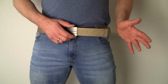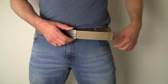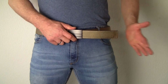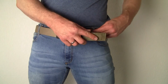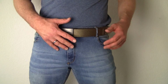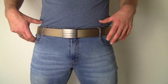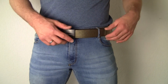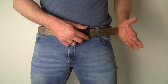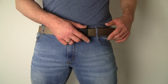Now obviously, since the belt is so stiff, there are going to be issues with the extra bit sticking out of the buckle. You can see if you put it like this, there's definitely going to be issues with bumping into it. Of course you can just put it in your first belt loop right here, and then it does sit snug, but then you have to make sure that it stays this snug, and that might be an issue with the length that you cut the belt on and so on. If you make it any longer, it is going to poke out and you are going to bump into it, depending a little bit on the clothes that you wear over it, but that might get annoying.